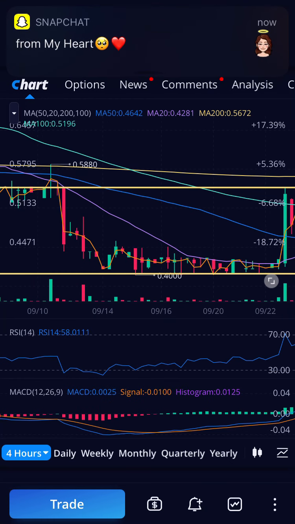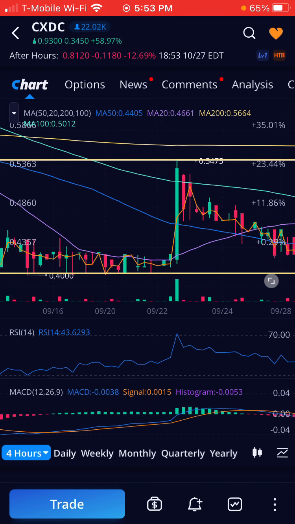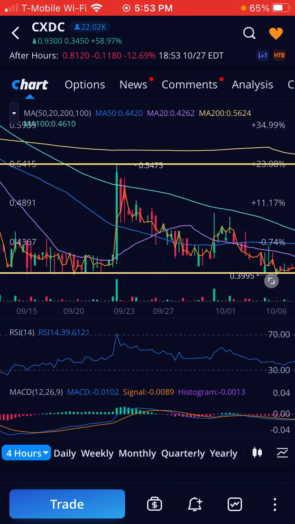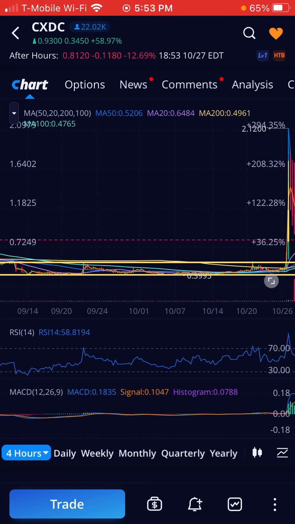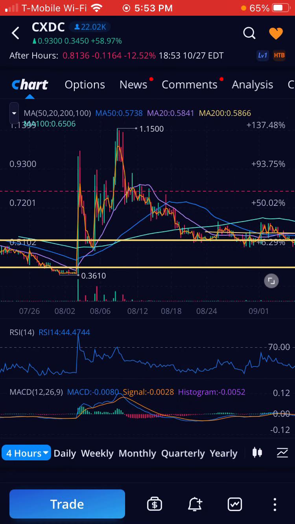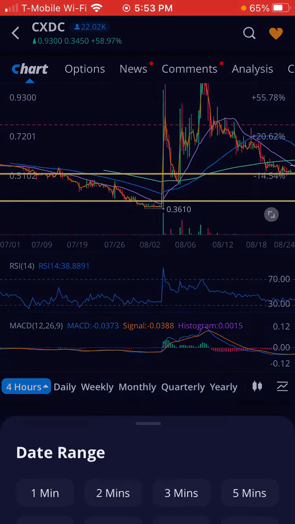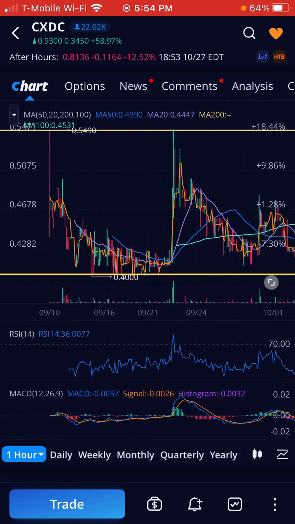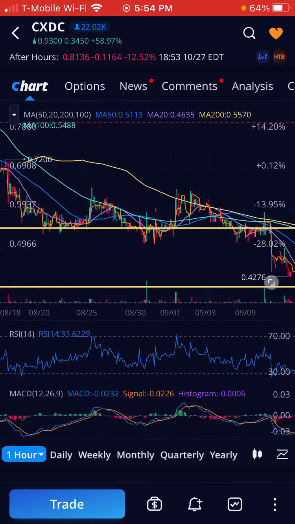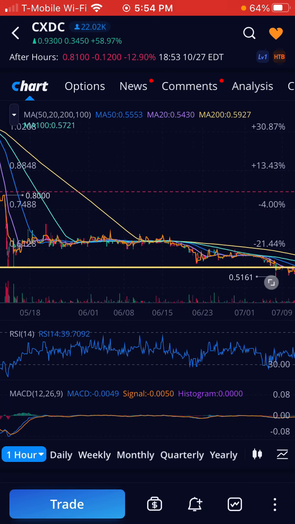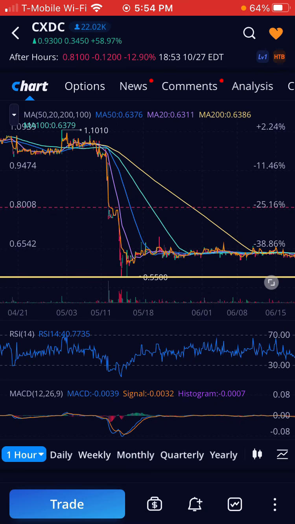Then it finds a new support right here at about $4. And then it tries to break up and go back through that resistance line and fails. Resistance lines and support lines are really easy to see. They're really easy to draw. Basically, you're just looking to see where price has tried to reach and touch multiple times before. And then you put a little line there showing that's where it's wanted to be. That's where it has been.